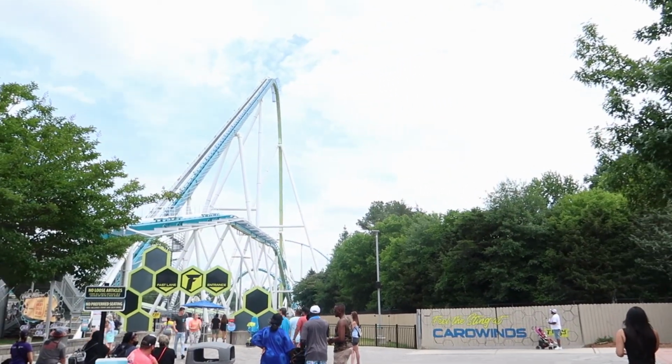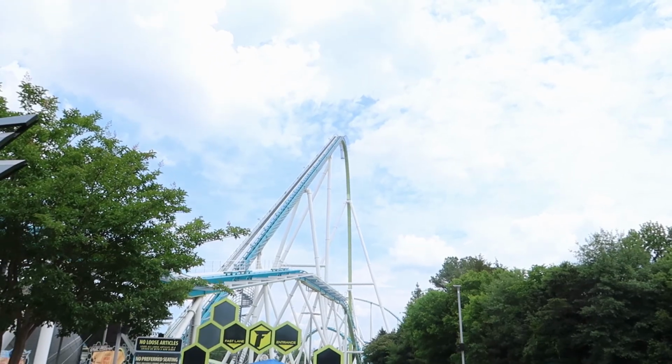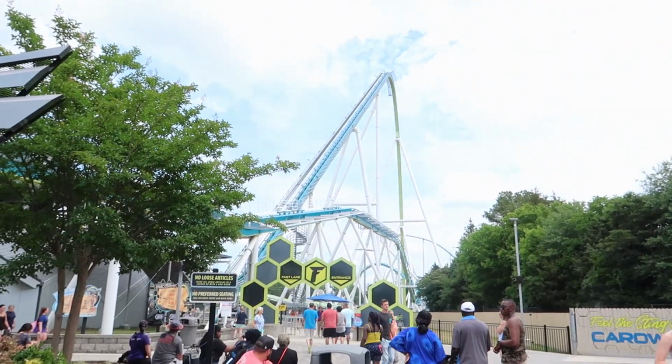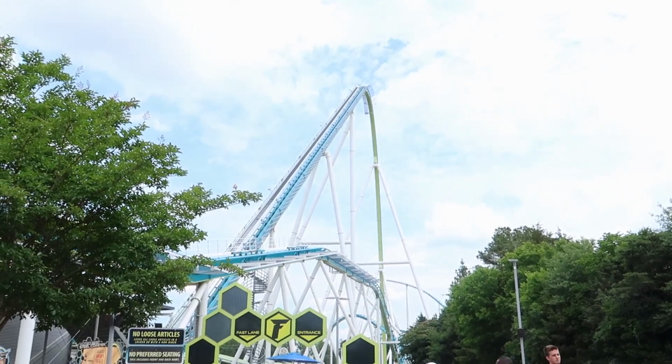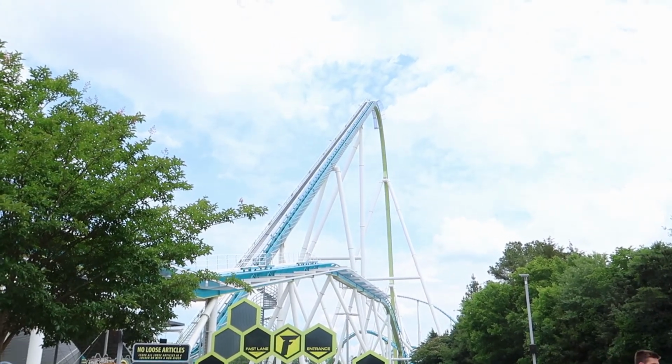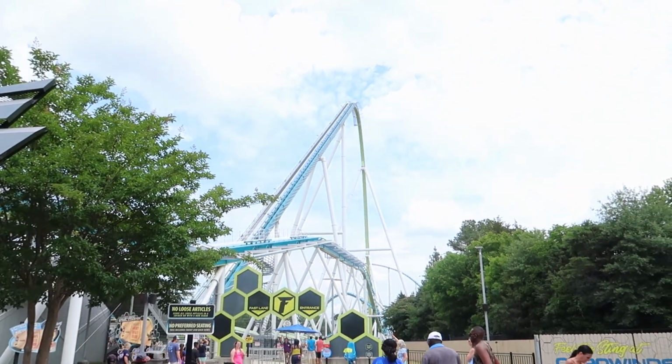And for those of you who aren't crazy about coasters and know all the statistics of this ride, this is the world's tallest giga coaster, meaning a coaster between 300 and 399 feet. It is the tallest roller coaster in the world with a chain lift, meaning a non-launched roller coaster, unlike King Da Ka, Top Thrill Dragster, or Red Force. And it is the 5th tallest coaster in the world.